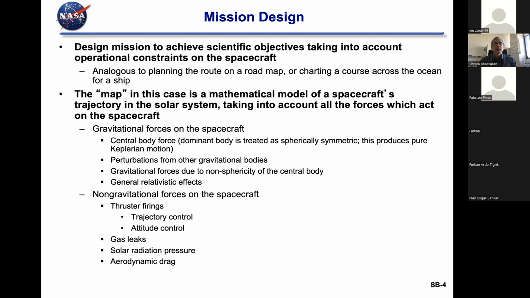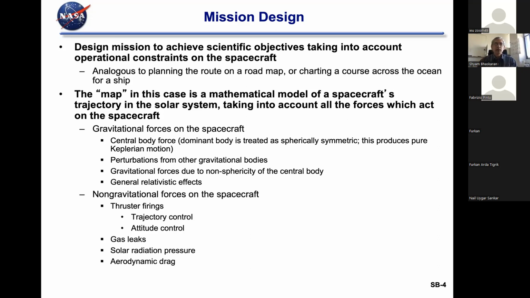On top of that, the gravity field, as we call it, of a planet is not spherical. It's not like a single point mass concentrated at the surface. All bodies are, in a sense, kind of lumpy. And because of this lumpiness, they have varying gravity, what we call the gravity field, which perturbs the spacecraft in slightly different ways. So we have to account for that as well.